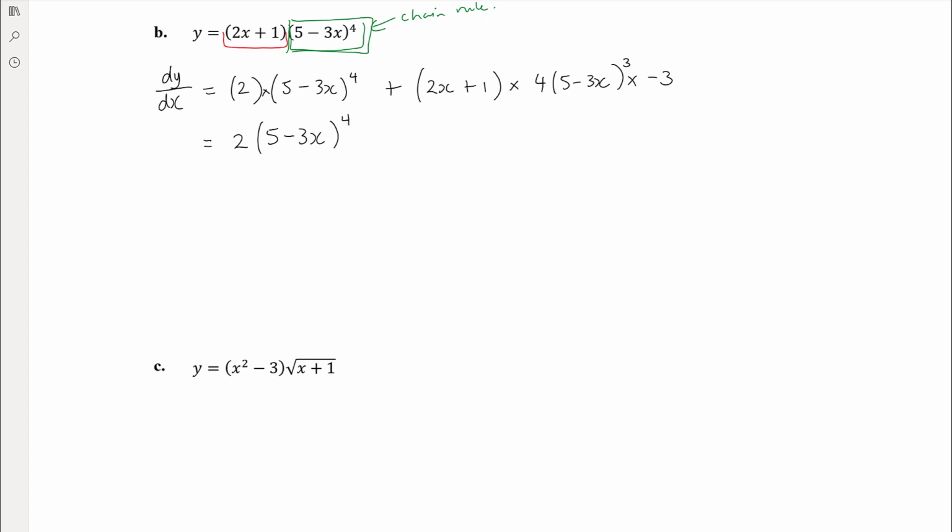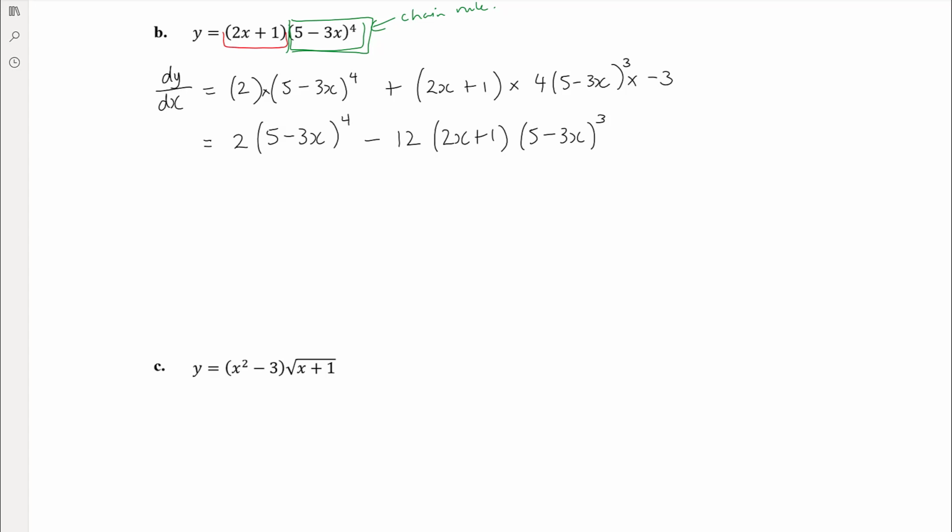Okay, so when we have expressions like this, we quite often end up tidying it up slightly. The second term there has negative 12 as the number outside of all that, 2x plus 1, and 5 minus 3x all to the 3. Now that's perfectly fine. If the question says differentiate this, no problem. However, maybe it's a multiple choice and it says which of the following is equal to this, and it doesn't match this version, so we need to manipulate this further. Perhaps it says differentiate, expressing your answer in a particular form, in which case we might need to manipulate this further. If the question just says differentiate, you've done that at that point and I would stop.